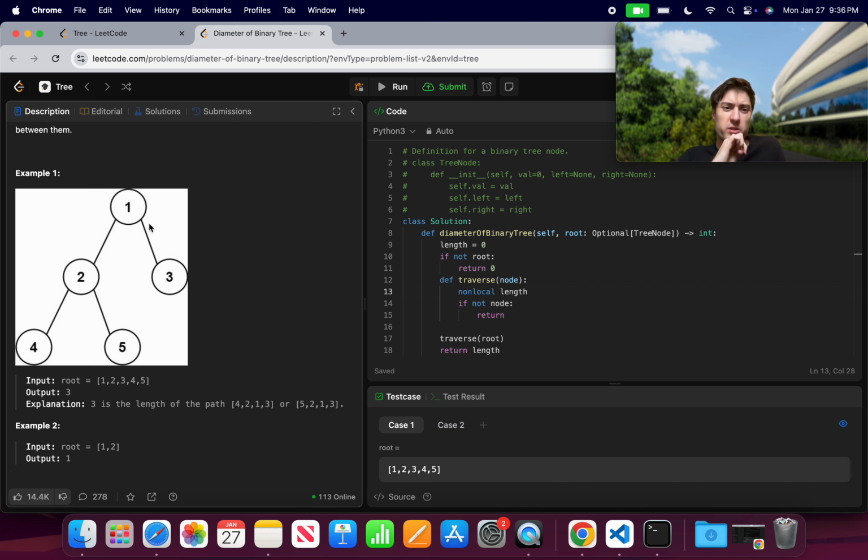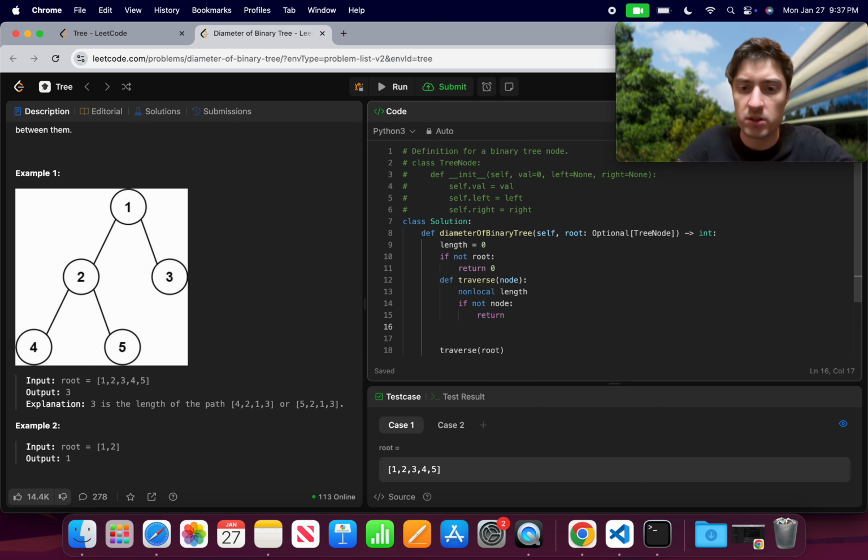Now, what is the option? So we're back at this 2. So I see the longest length all the way down to some node down here. And that is given to me from this node. So it passes up its longest length. I know that I am going to need to return the longest length, right? So, longest path down.